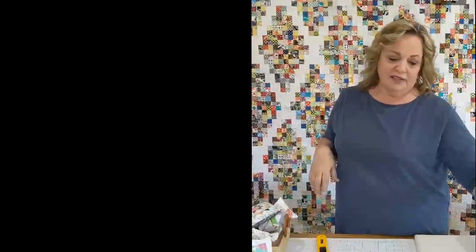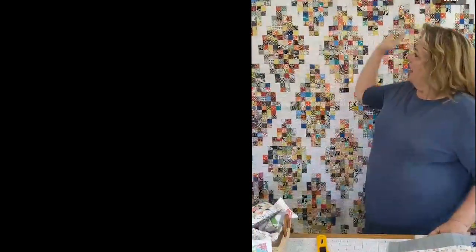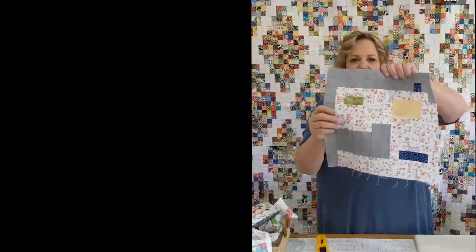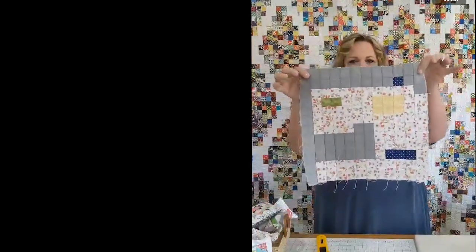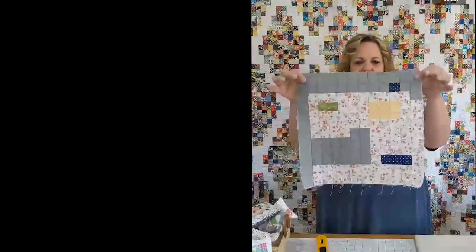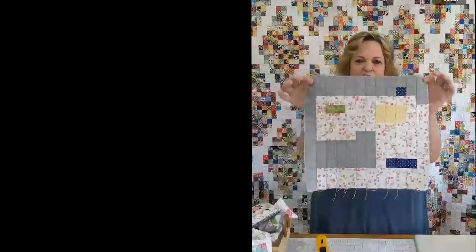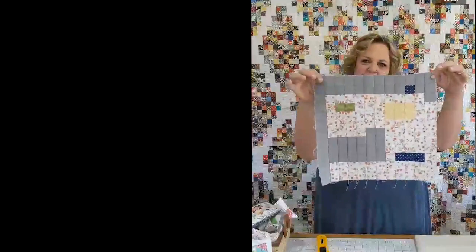And I don't know if you've heard my tale on scraps, but it is a myth that you will ever use up your scraps because they reproduce at night. And I think I cut it out enough for a whole nother one of these. I wanted to show you this is on the little handout, and I decided to do it. It was 12 by 12, and I did it in the 1-inch finish, and I'm going to quilt and bind this and just put it up in my sewing room.